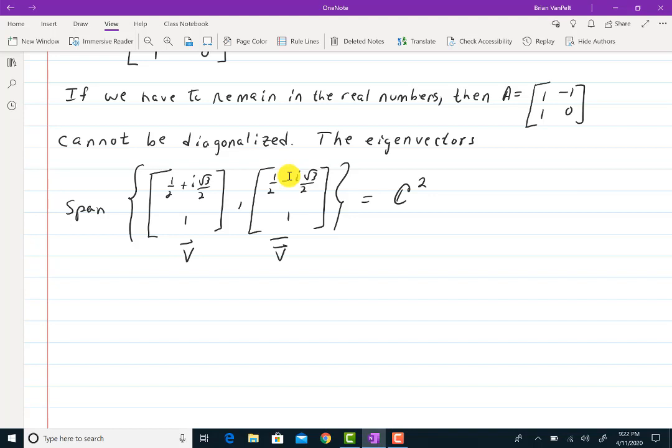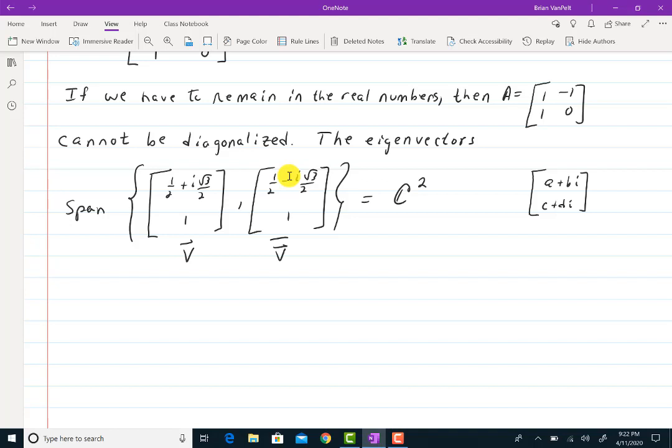So the complex numbers look like this. All those numbers in C squared look like this. You have an A plus BI, and then you have a C plus DI. Those are the types of vectors in C squared. So while this spans C squared, if you go back to all the stuff that we did when we were doing those proofs, we didn't really use the fact that real numbers were used at all. Basically, you could take R, swap it for C, and you're still going to be good to go.